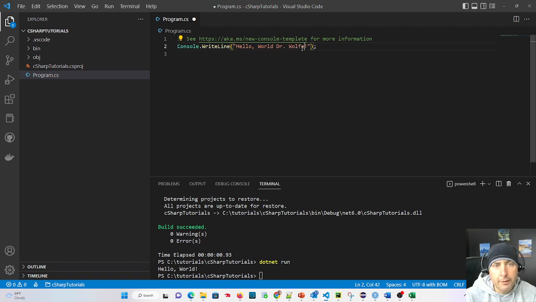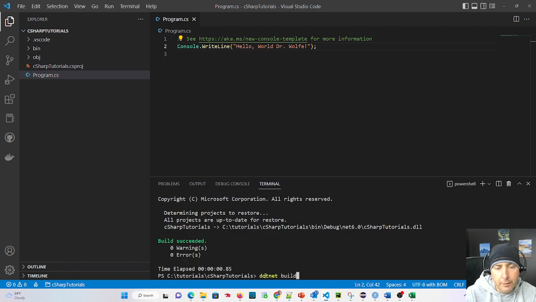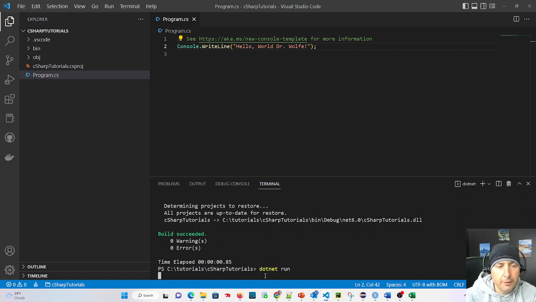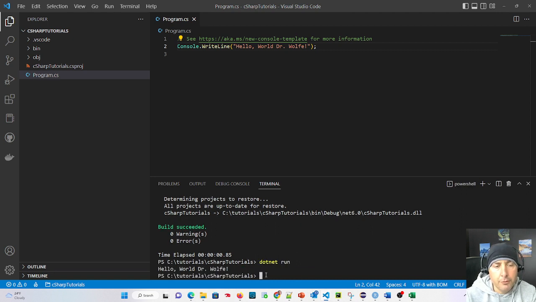And one thing to note: hit Control S or save every time you see a little dot in VS Code next to your file name. It's not saved. Want to make sure it's saved. Just out of habit, I like to rebuild, make sure it builds properly. Do our run command, and I'm just clicking down in the terminal and hitting the up arrow so I don't have to retype. Another quick little development shortcut. You see my output changes. I'm ready to go. I can rock and roll in VS Code working with C Sharp.